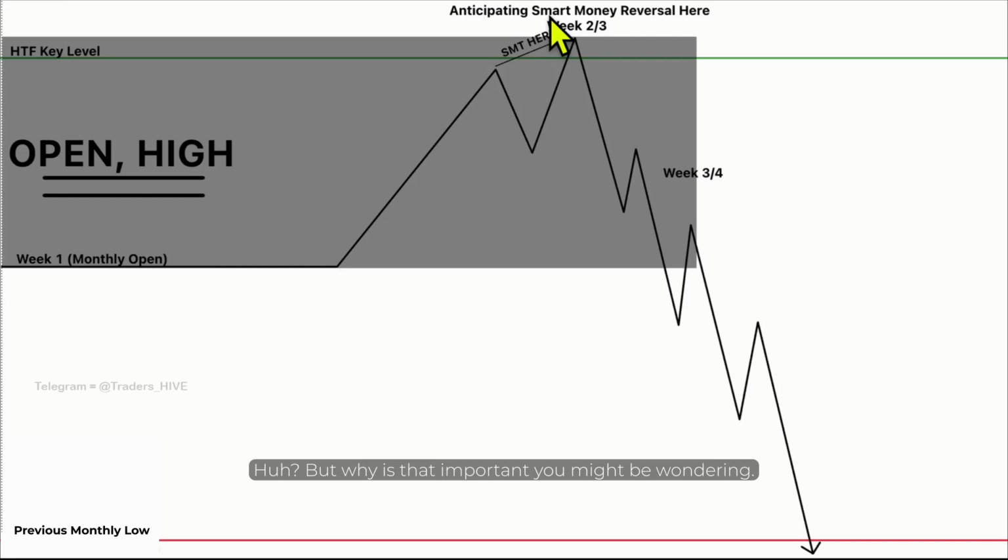But why is that important, you might be wondering? The fact that we opened up and went higher, whilst we're anticipating lower prices, is exactly what we're looking for. Because during this movement higher, you will see very positive news get shared around the globe, which will signal, yes, this market is bullish and we should all be buying it because we are going to go to the moon, we're going to expand higher, etc. That is the narrative which is being shared with the public.